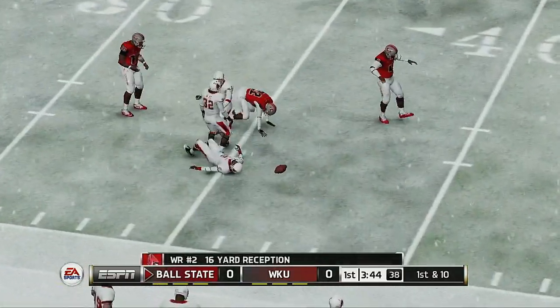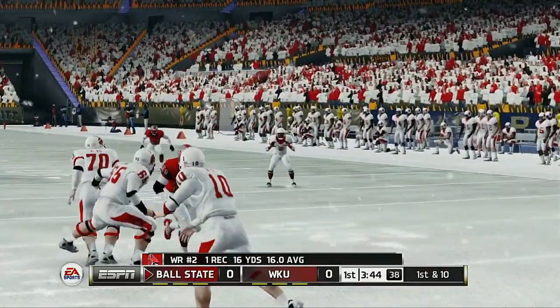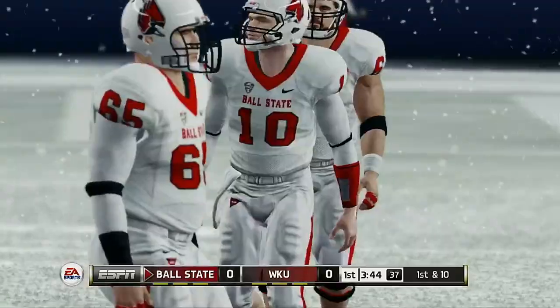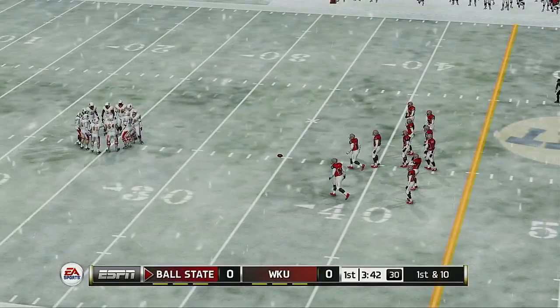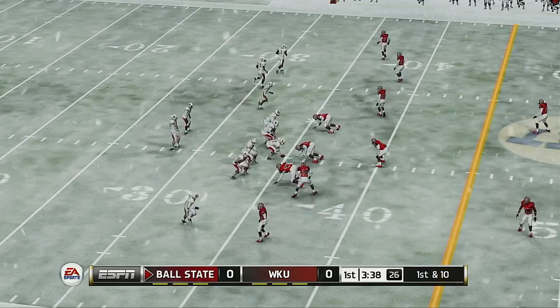Hit immediately. He looked pretty cool back there. Even with the outside linebacker blitzing, he made an accurate throw, and the result is a new set of downs. First down, 10 yards to go. Ball on the 35-yard line.